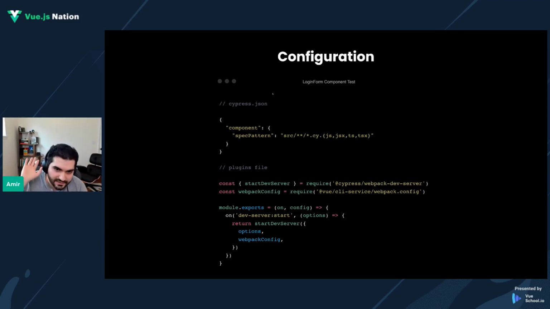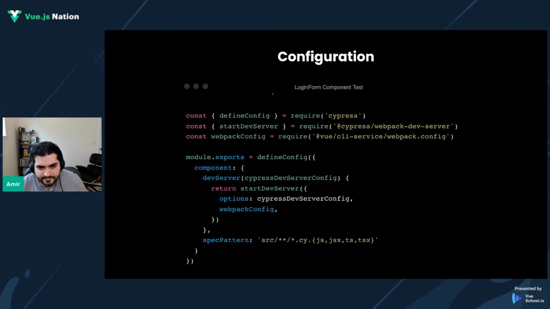Now, as I said, this is the way you would do it today in the experimental version. But in the next release of Cypress V10, where we're aiming to bring this all to you, the configuration of Cypress is moving away from a JSON-based configuration to a JavaScript-based configuration. And this is really going to unify the way you configure Cypress into effectively one file. You'll be able to do exactly the configuration you do within your plugins file today, and also the configuration you do in the JSON format as well. And this is how that's going to look.